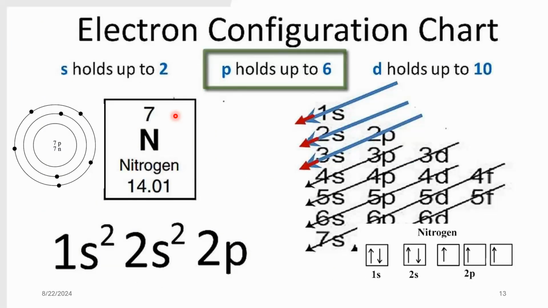Now we are going to have different examples. For example, take the nitrogen atom. The nitrogen atom has 7 protons, 7 neutrons, and 7 electrons revolving around the nucleus of the atom. So how will it be filled? Here we have the s orbital in shell 1, and shell 2 has s and p. We know we have 7 electrons in the nitrogen atom, and 2 electrons are present in the first shell, and the remaining 5 electrons are present in shell 2, that is the shell L.